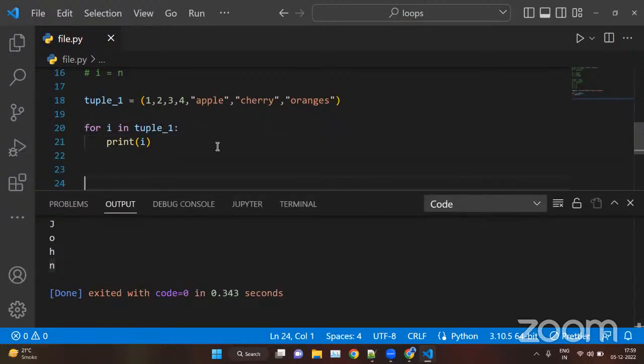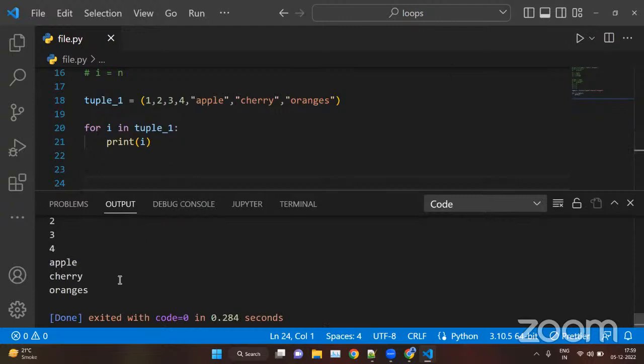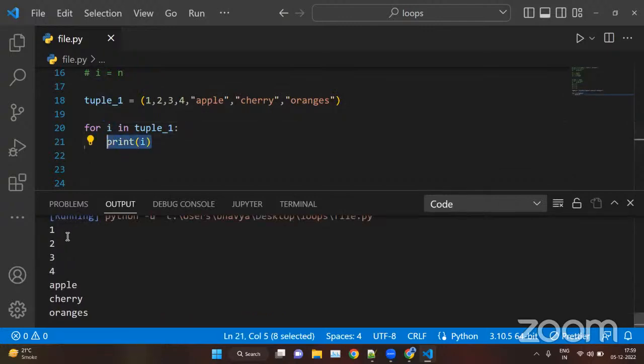As simple as that. So this will print the items one by one. One will be stored inside i, then print i, so one will be printed. Then two will be stored inside i, then two will be printed. Three will be stored inside i, then three will be printed, and so on. And when the for loop finds that the tuple is over, the loop will terminate.